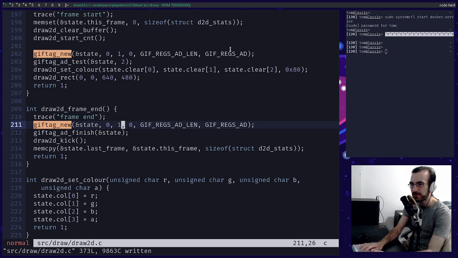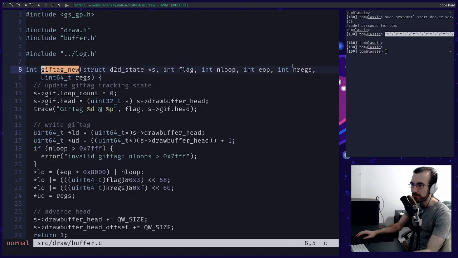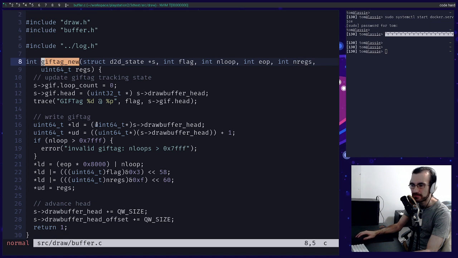Okay, so draw 2D. What's gone wrong? What's going on here? Why do we have 0 loops or regs? I can never remember which is which. So if I go back to buffer.c, right? Loop reg. Lower. So the lower part, or end loop. End loop's the part of the bottom. Reg is the part of the top.